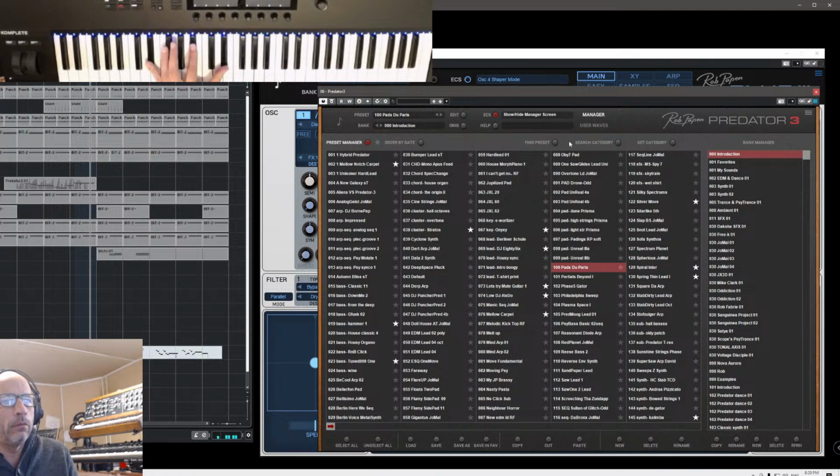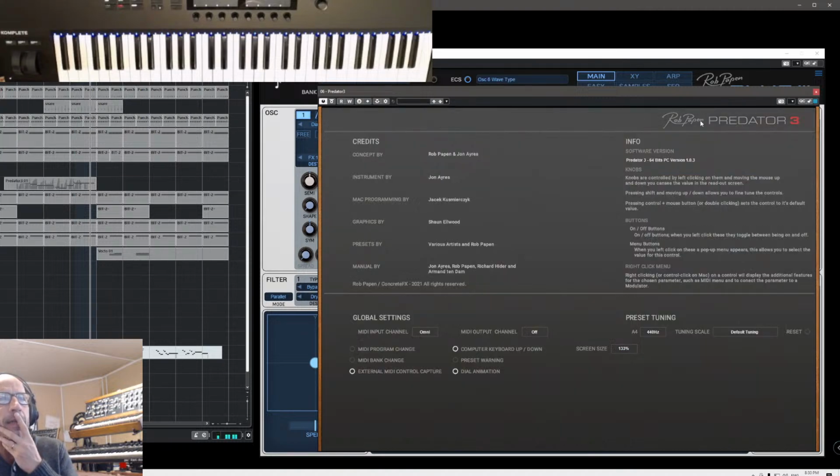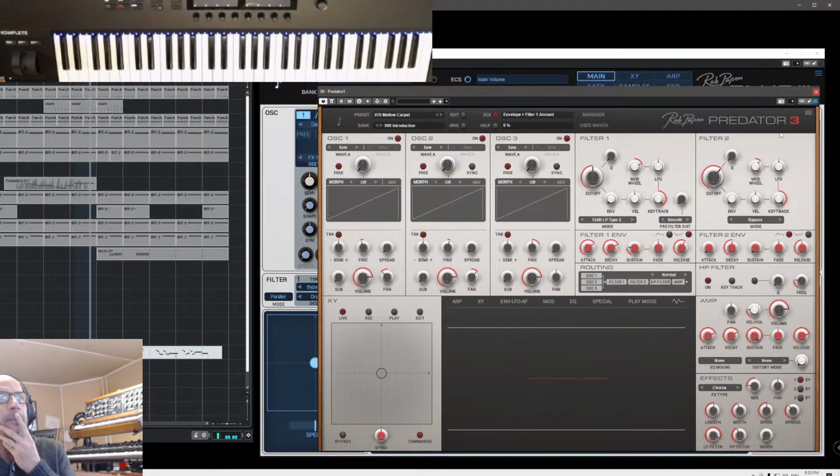Oh, here's Mellow Carpet. Yeah, each has its own power.